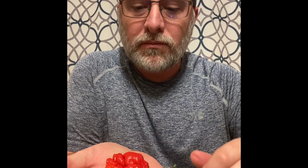I've tasted a Moruglah before. I haven't had a whole one. I've had a little bit of a Moruglah. Definitely a hot pepper. It has a good flavor, a little bit of sweetness to it. And so let's see what this one does. This is a big pod, big pod. I don't know that you can, in a video, actually appreciate the size of this pod, but it's huge. It's gonna be a mouthful, and man.